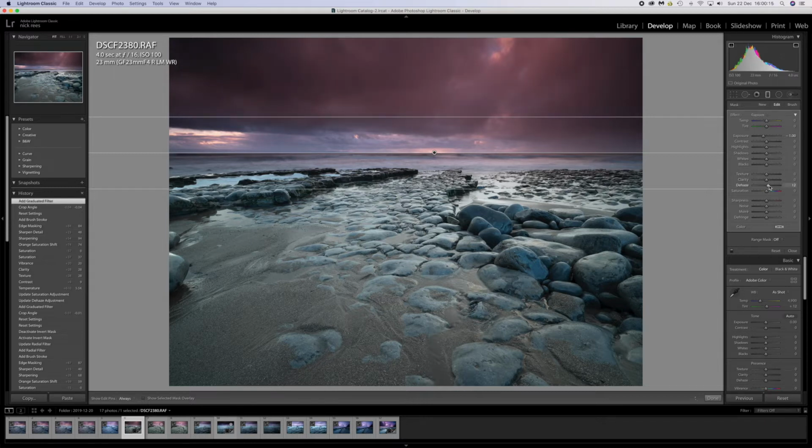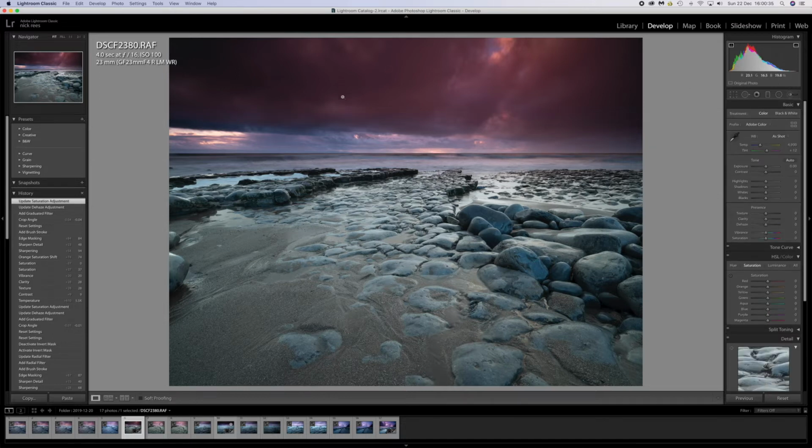I'm also going to add a little bit of the dehaze tool, which really can help to bring out the drama in skies, I find, by increasing the contrast therein. And I'll also add a little bit of saturation to the sky. Now, that really is reflecting what I saw and felt last Friday afternoon on Dunraven Bay. It's much, much more dramatic.